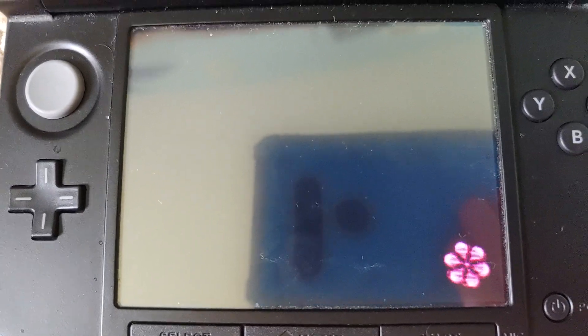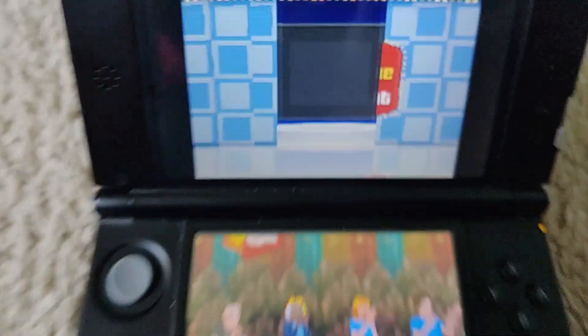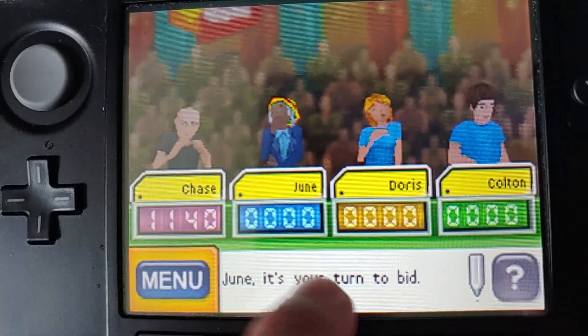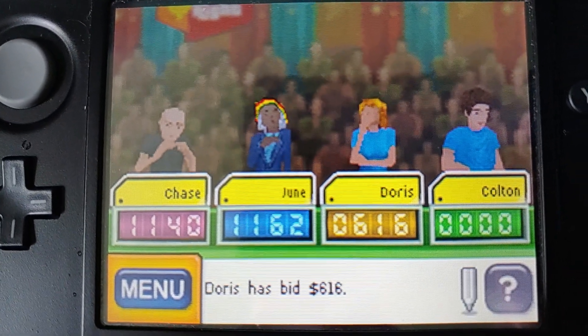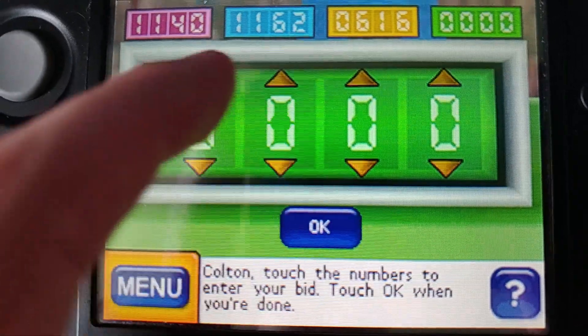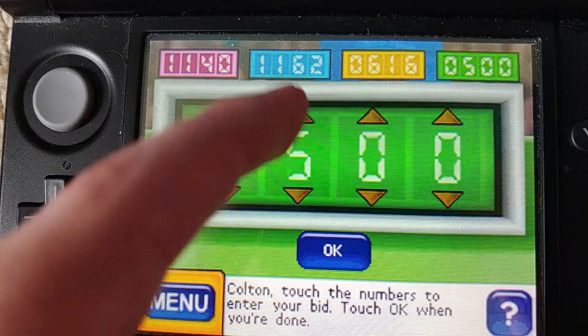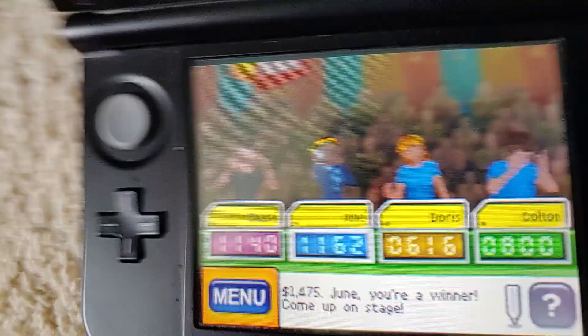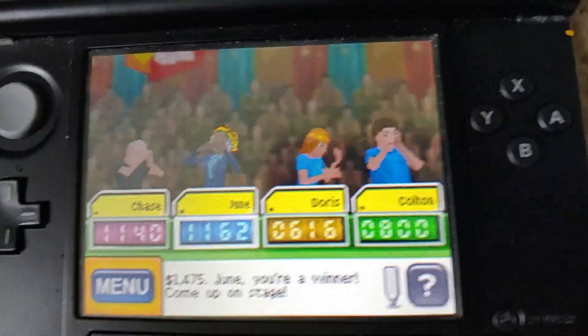Now I'm starting to waste more time trying to get past Contestant's Row. I'm going to try it for one more time. Welcome to Contestant's Row. Here is the item up for bid — a lovely rocker. High Brow Furniture presents the Rapid Rocker by Ralph Rapson. I'm pretty sure to bid somewhere in between that — maybe something like $800. I didn't even bid enough. I was so far away.